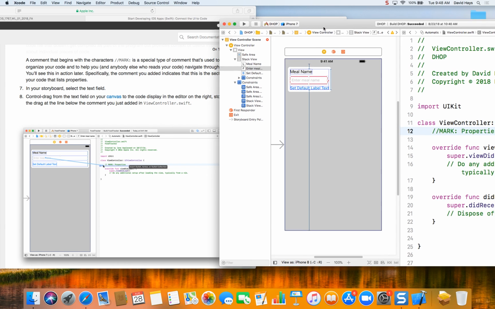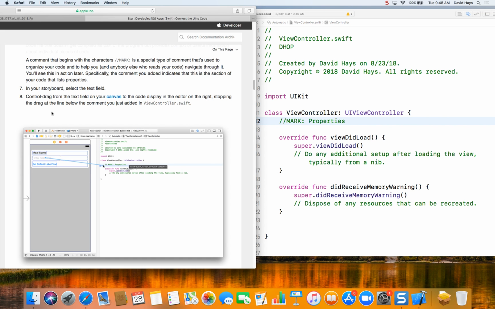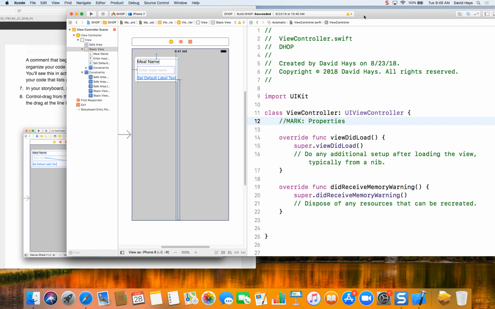So I come over here. It looks horrible. I'm going to click and hold down and drag and drop this below. Enter meal name. It's not doing anything for me. Okay, if I actually read, control and drag it.